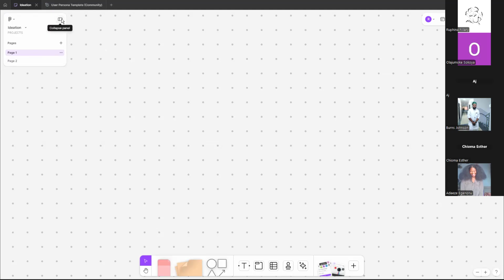Okay. So you can decide to collapse the panel, just collapse it. Expand panel, you can collapse the panel here. Then this is at the left. Then at the right, you have your name. This is your details. You should show your name and your profile picture if you have one.